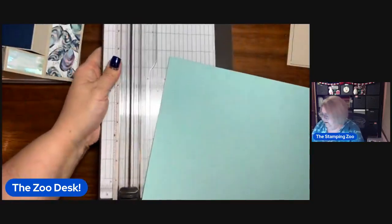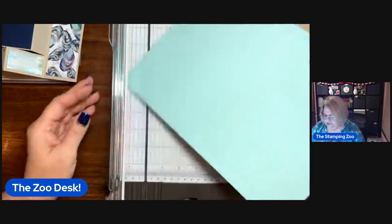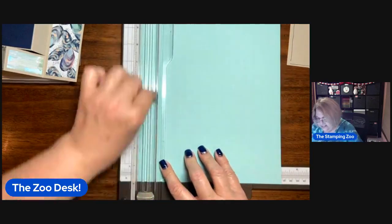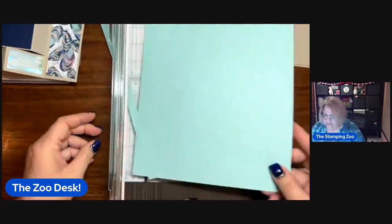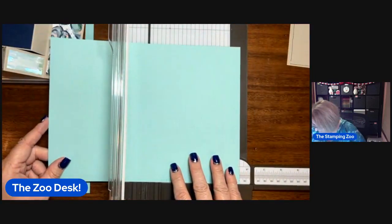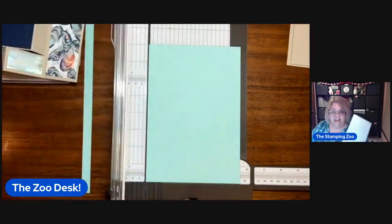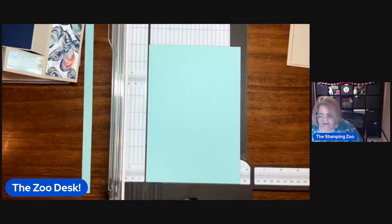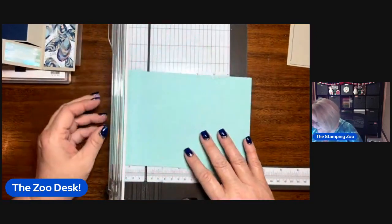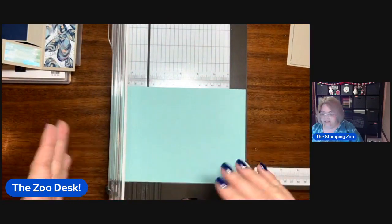And so we are going to cut this. We're going to cut a 1/2 inch off of the 8-inch side or up the 8.5-inch side. Okay. So we want this finished card piece to be 5.5 by 8. So you can get 2 of these fun folds out of a sheet of paper. And that doesn't always happen, which is also very nice. Okay. And then let's turn it on the long side. So this is the 5.5-inch side.